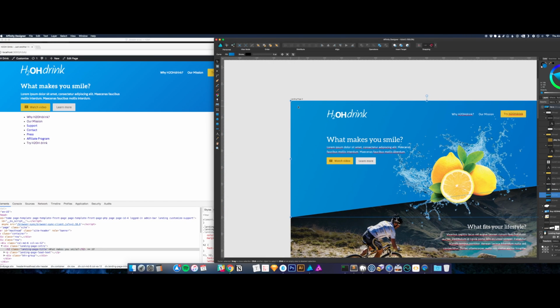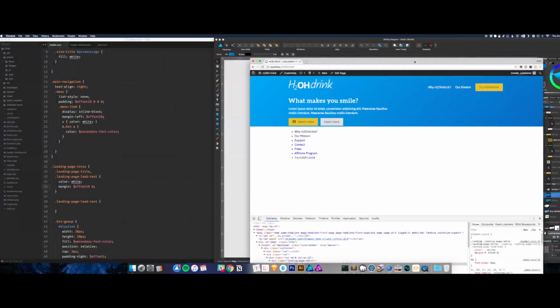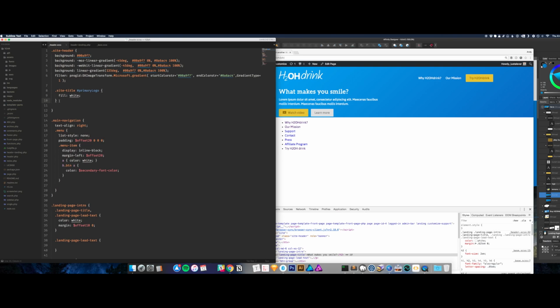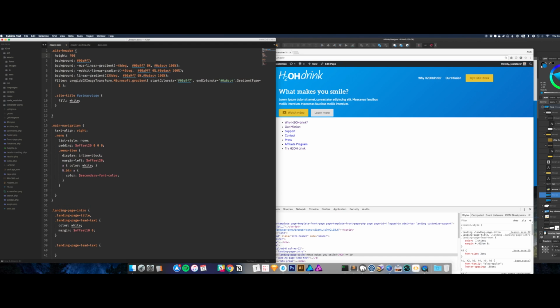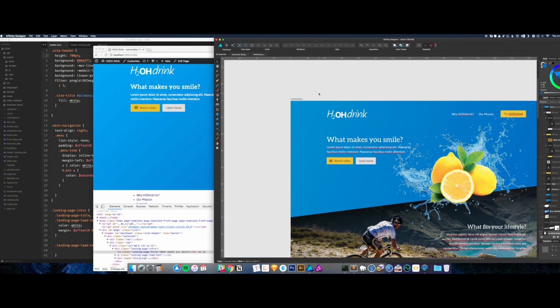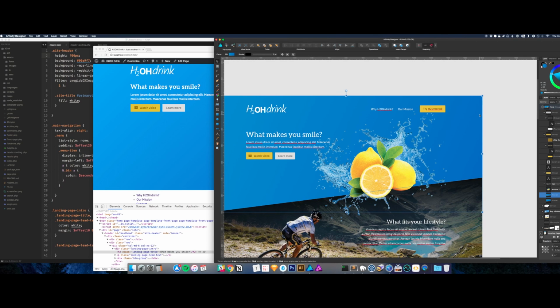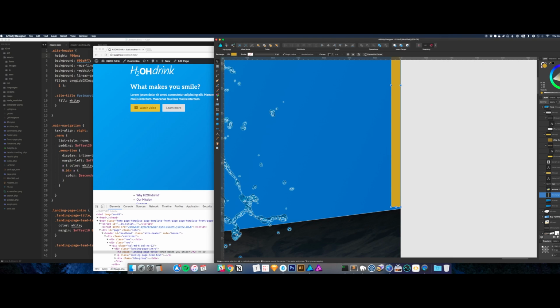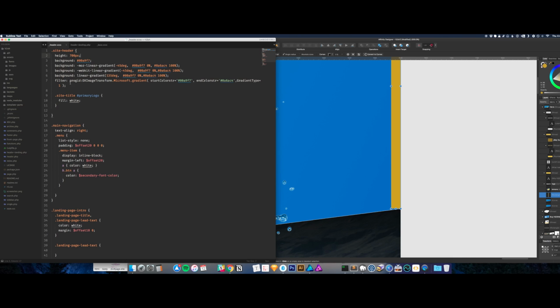Okay, so let's see what the height of this guy is. Min height, we'll add 700 pixels for the height of that. Let's just add that to the top. 700 pixels. Okay, and then, or maybe we should do the height of this side, which is what? Easier said than done here. Let's draw a shape for that height. Make it a different color. So it's about 490 pixels. So let's add that as the property.